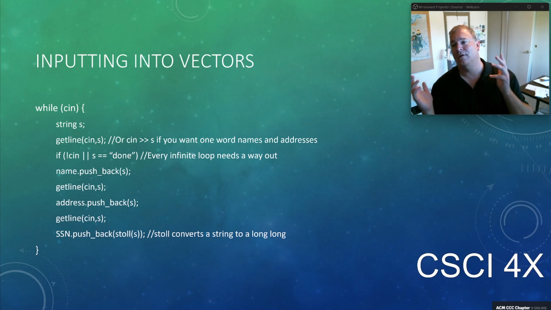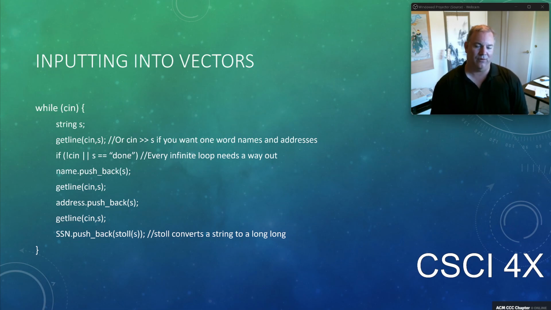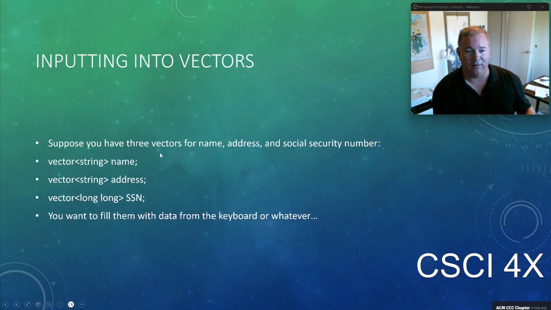You read the social. You convert the social from a string into a long, or technically, I think you can hold a social in an integer, but I feel safer with a long. I don't like having my numbers kind of creeping up on my maximum value. The biggest social we can have right now is 999,999,999, and that's very close to the limit of an integer at 2 billion and change. That doesn't make me feel comfortable. Unless space really is a concern, I'd probably store it into a long. Do you guys understand? 64-bit integer signed. I mean, you can't have unsigned integers, but it doesn't really matter.